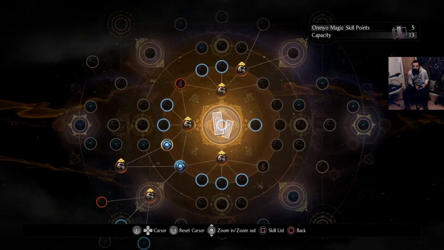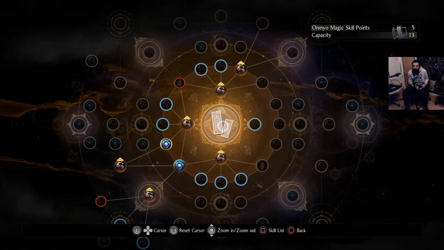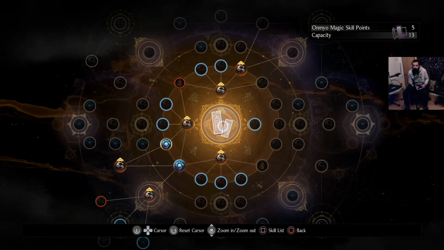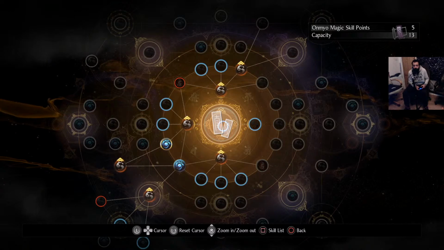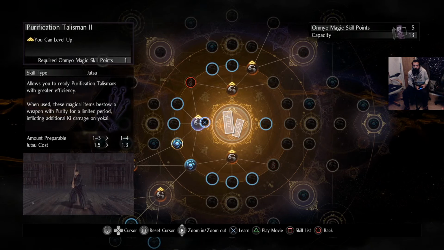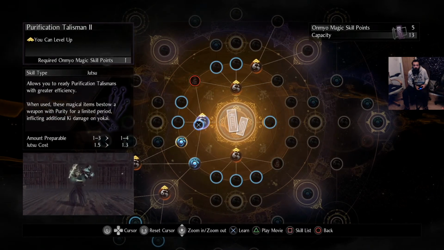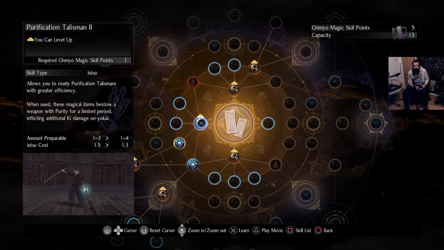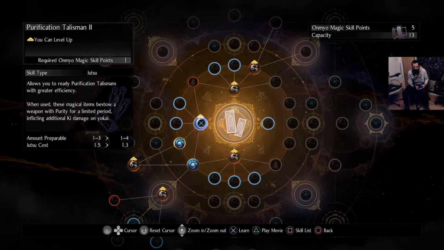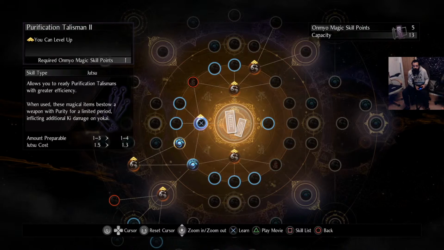Yeah, lastly, the Onmyo magic. Now, this is super important to the build as far as I'm concerned. You can go through the ninjutsu route rather if you want, but I'm focusing on having magic as the main and then ninjutsu slightly behind. So purification talisman is dope. That adds purity to your weapon. That destroys yokai. So if you're going up against a boss or a giant yokai or something, you want to put on one of those.